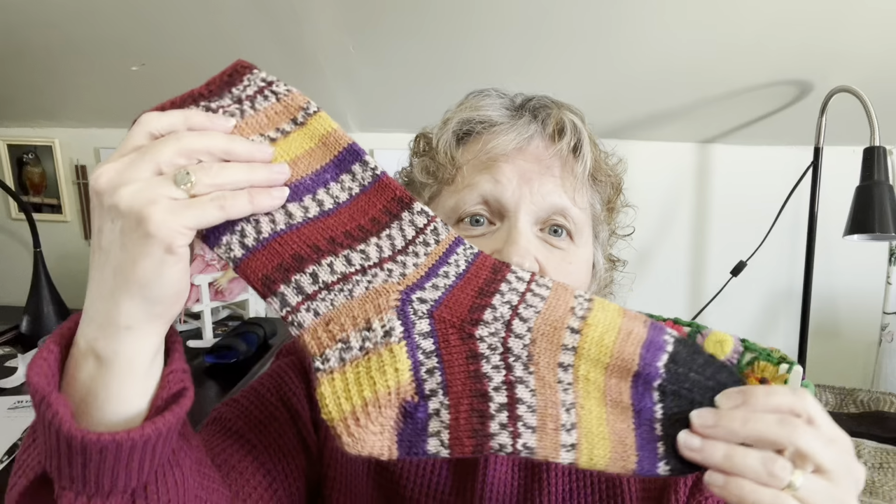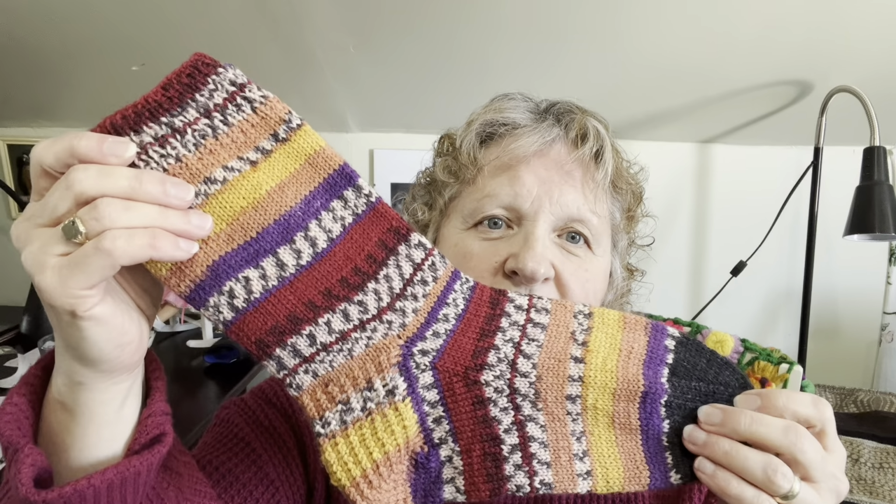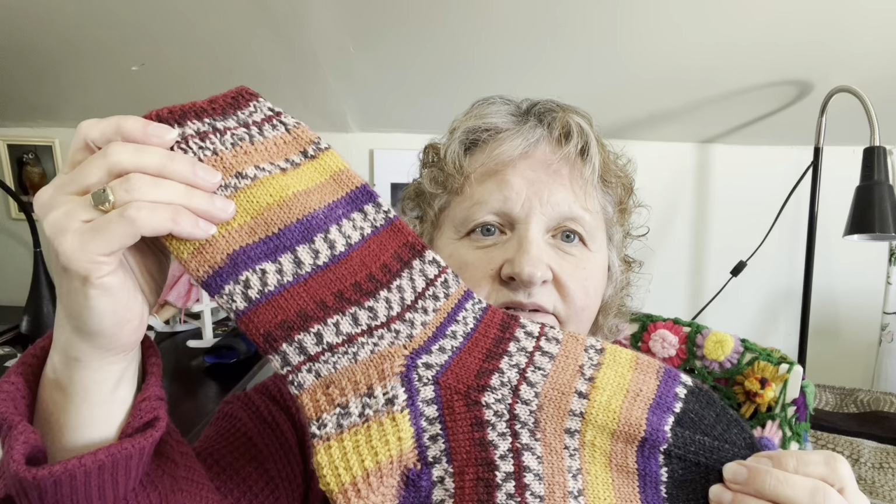These are going up to the Yukon to my nephew's wife. She requested a pair of heavy warm socks, so she's going to have heavy warm socks. And I made them out of Kroy because I like Kroy for the durability of socks, and I know they wear their boots long into the season, and so I think these are going to be really good sturdy socks. I believe the colorway is Sunset Stripes, so this is supposed to be mimicking the sunset, I guess.